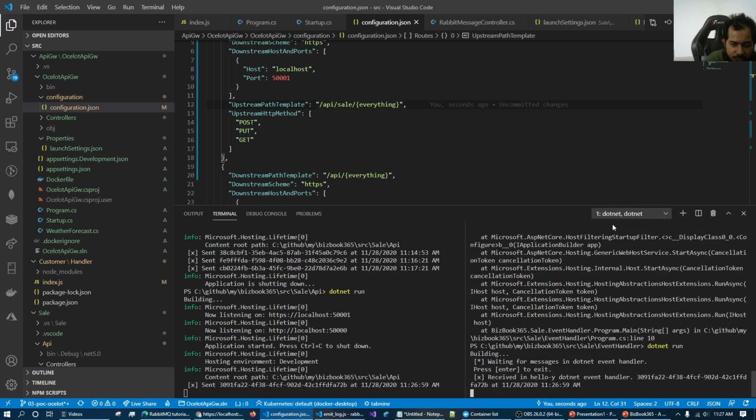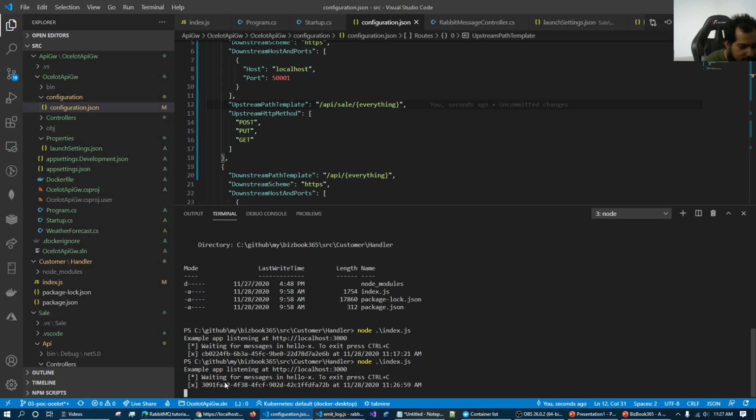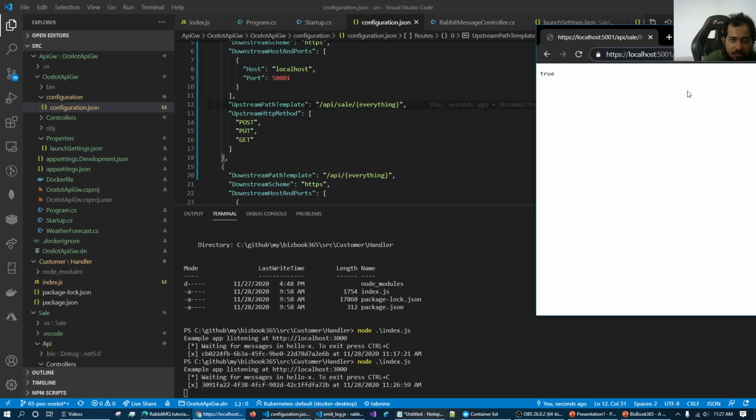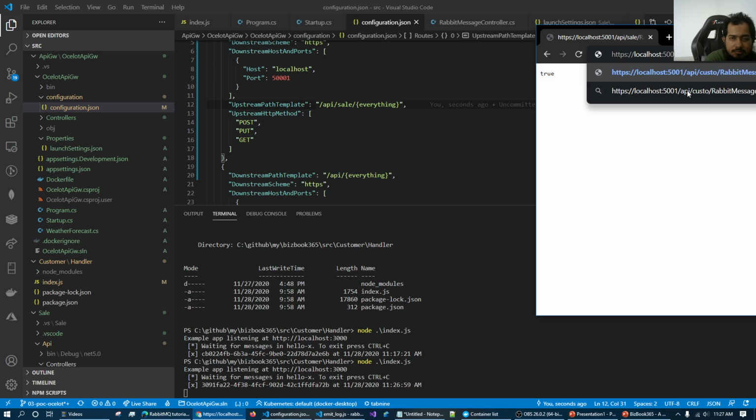If we go to the actual API, cell API, it is sending the request 309. .NET handler 309 and Node.js handler 309. Yep, it's working. Now we need to test if we call to customer.